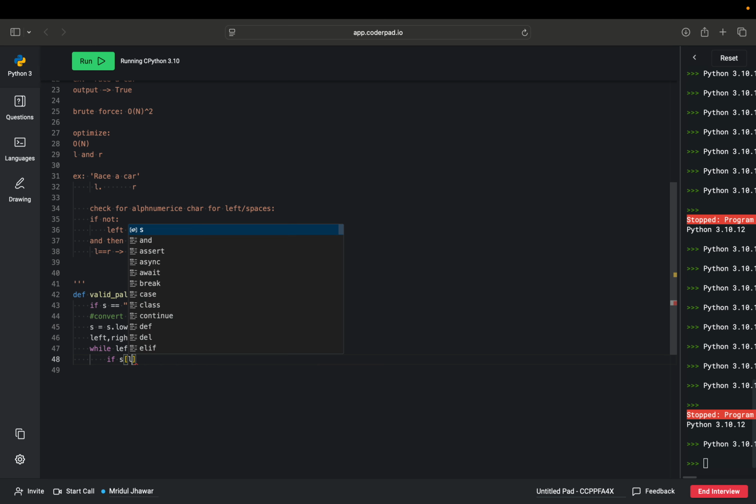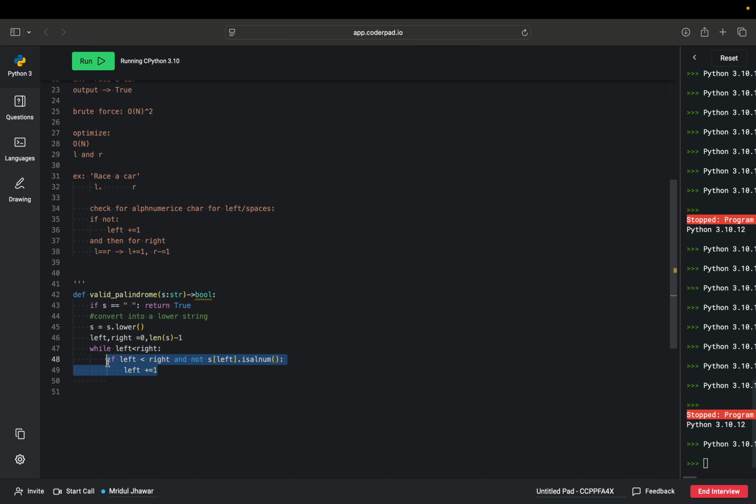So if s left is not alphanumeric, that means if there is a space or some other character, we'll also check if left is less than right, and then just increase the pointer.